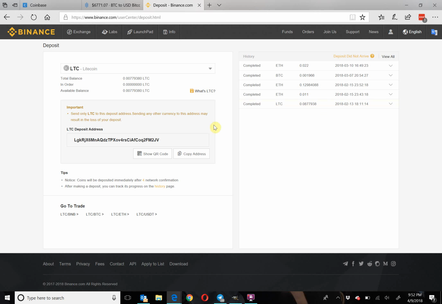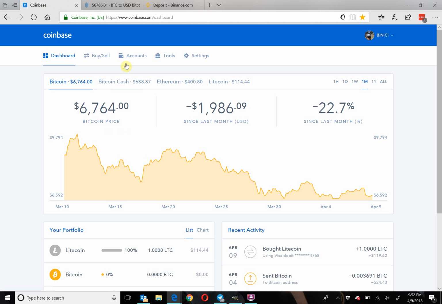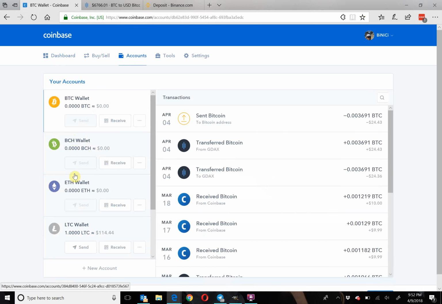Typically, you'll just copy the address of the currency, and you would just go to accounts and then send that off from Coinbase.